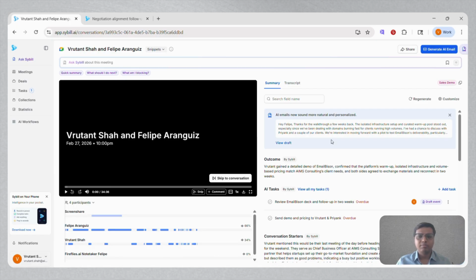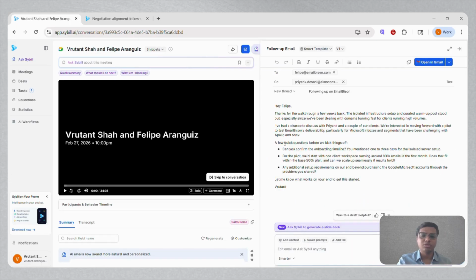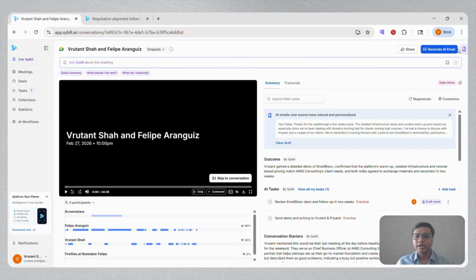For example, post meeting, we often send emails or we send a proposal. What this particular platform does is help us draft an immediate response for that meeting to the client. So as you can see over here, there is a draft that is created based on the context, specifically to engage with the person with whom we have had a meeting. Now I can either edit this or I can directly send this across.